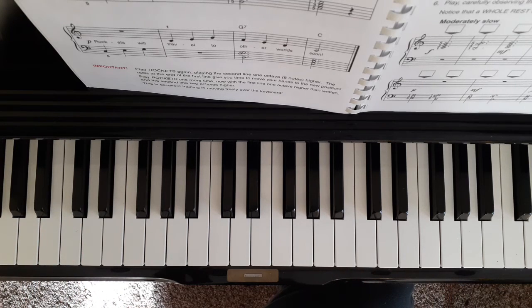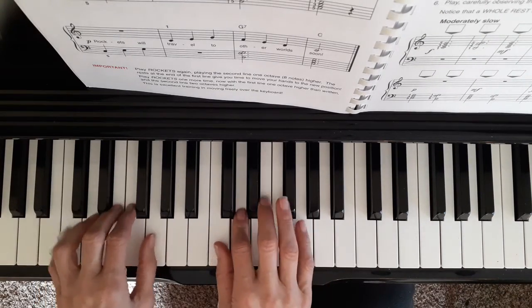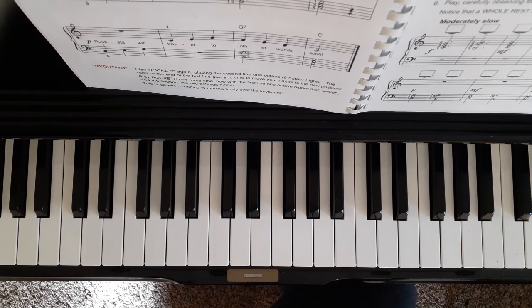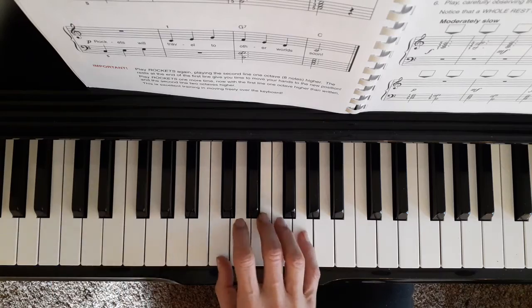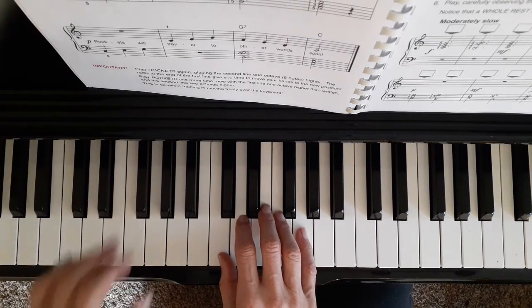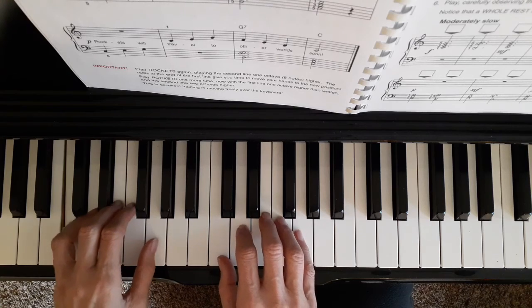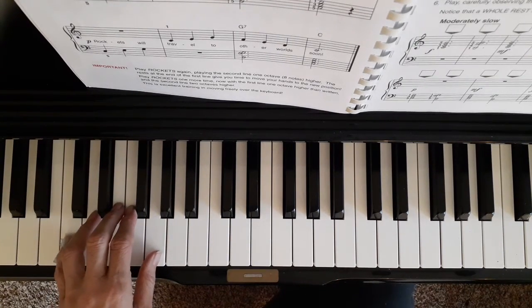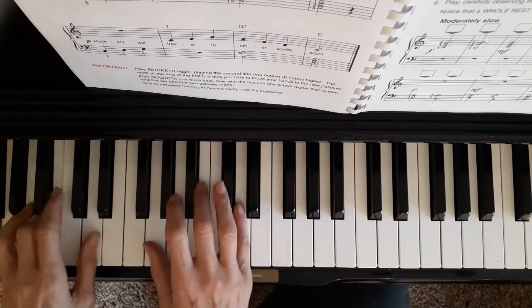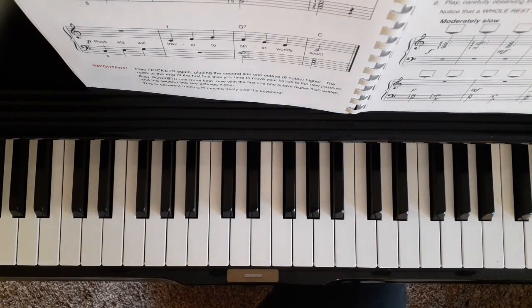Here we have 3. So I'm going to play you Rockets. It's an arpeggiated chord. I'm just going to explain how I like to teach this. I like to break it into what it is. First 2 measures are C chords, both hands, C chord, C chord. So I tell people, put both hands ready to play the C chord. Now just roll up from the bottom. And guess what? You practically have a song. You can turn them into music.